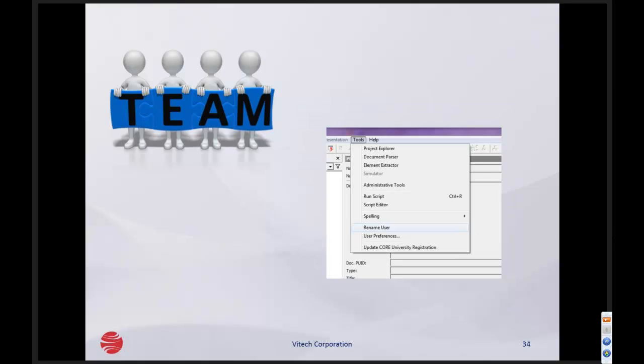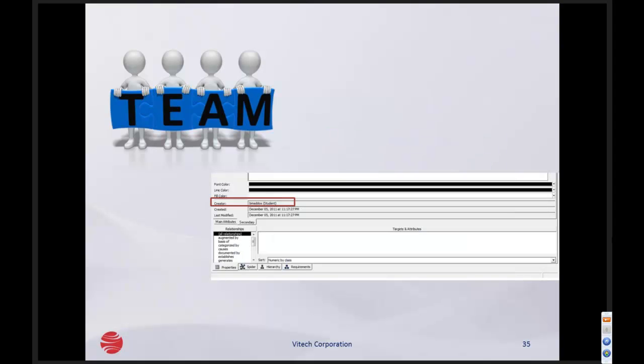Now, when you're working in a team, it's important to know who did what. And we've added one more thing that's going to be important so you can do that. So we'd like you to be able to name your users. Before you do any work, once you've received your baseline, import it, and then click on Tools and Rename User. And here you'll be able to designate your username. You don't need it to log in, but it is going to tag your username onto your work. As you can see here, I created my name as B. Maddox, and I'm now listed as the creator of an element that I created.